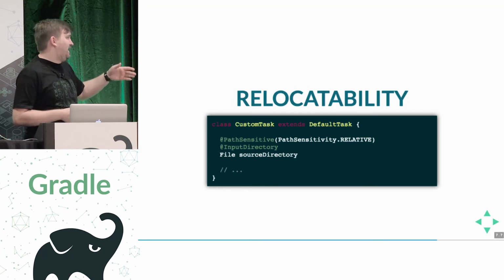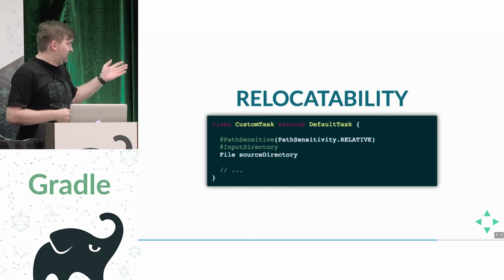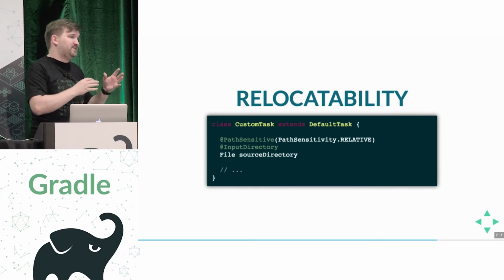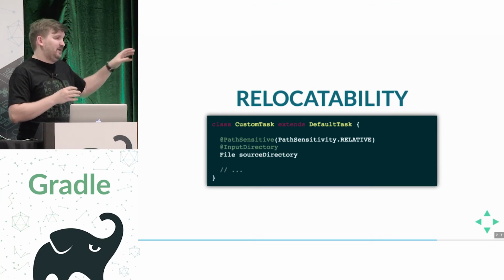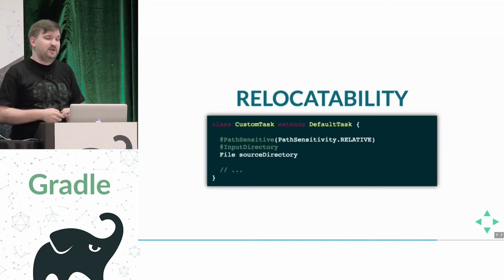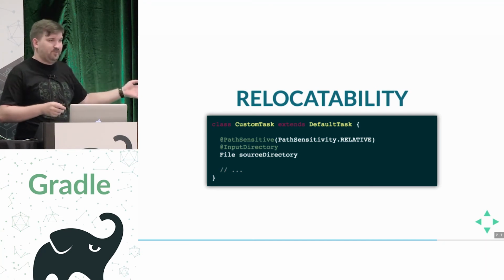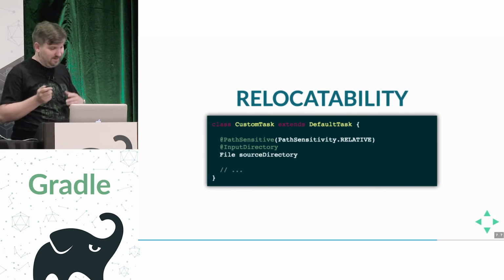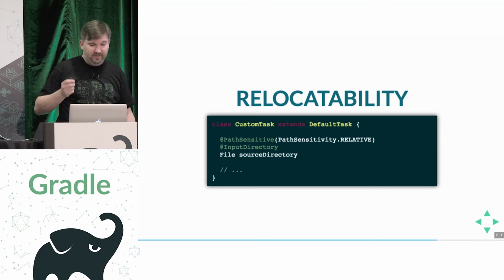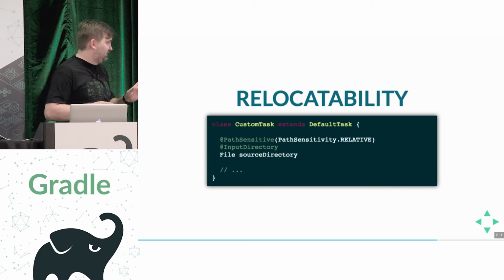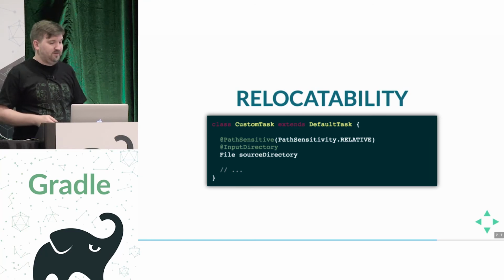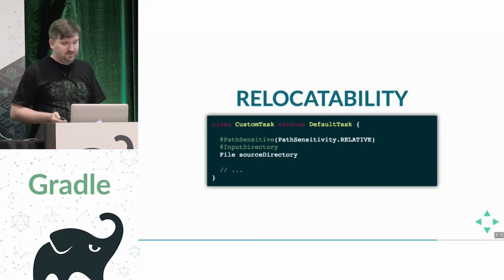So for example, here I have some kind of task which receives a directory as an input, and here I'm saying that the task only cares about the relative location of those files compared to that source directory, but we don't care about where the source directory is. If it's in your project, outside of your project, if I move it around, that's still going to keep the task up to date and allows people with different paths to this source directory to share results. But if I move files inside a directory, that's going to result in a different set of inputs as far as Gradle is concerned.